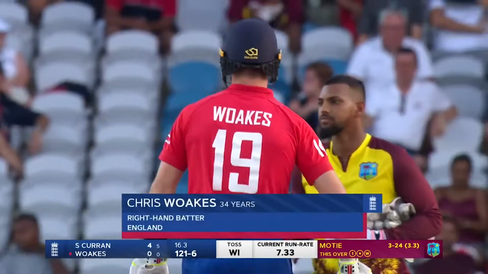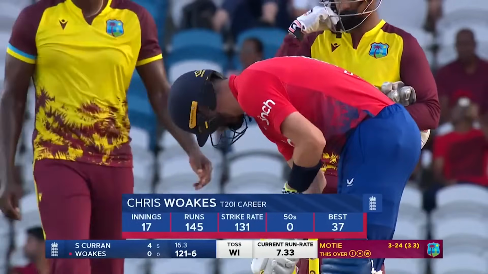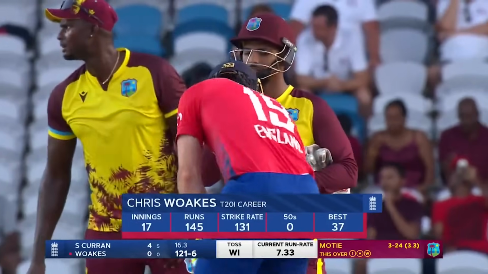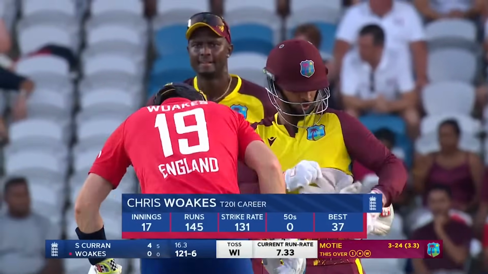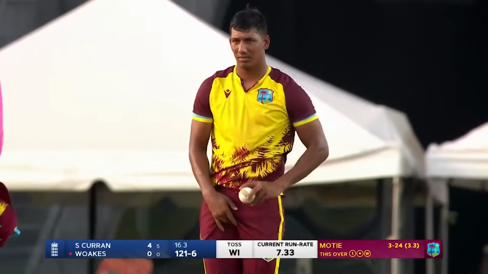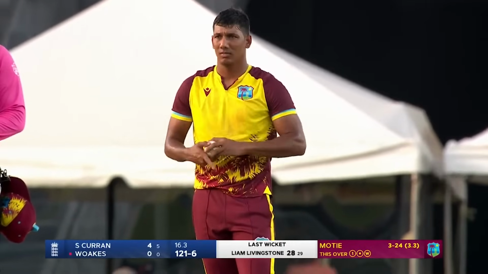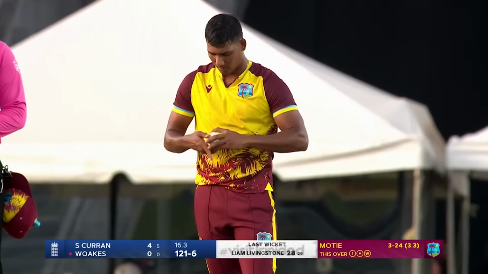The dangerous Liam Livingstone departs. In comes Chris Woakes, who can bat. We've seen in all 3 formats of the game his contributions with bat in hand. But Moti at the back end of the innings, I think, is an option worth exploring going into that World Cup next year. They tried it with 2 overs in the last game, 1 today, and it's worked thus far.